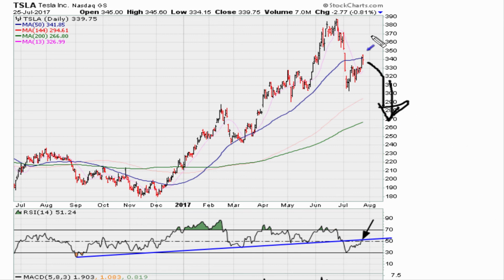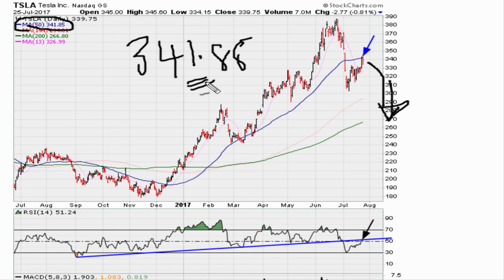And we can also see that it is doing its best to recapture the level back above the 50-day moving average. So if we check where the 50-day moving average is trading, it is trading at about 341 and change. We can say that you can set an alert somewhere above this level. If the stock clears that level, it would suggest that it has finally cleared the resistance line, and so you want to get stopped out.